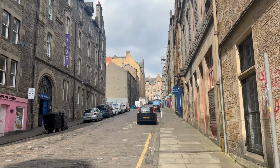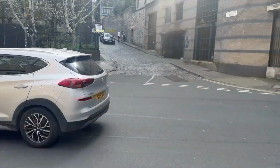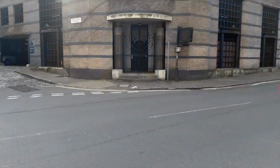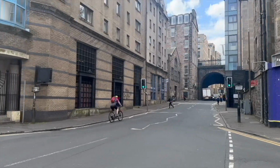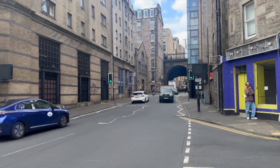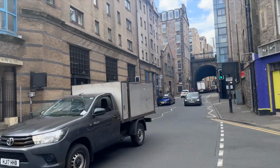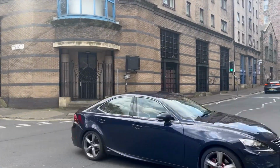So history-wise, the place has been two different things. At one point it was where all the posh people lived, and then it became completely different and became where the slums were. How did that happen? Well, let me tell you. Up there is the Royal Mile, so essentially Edinburgh. And down here, for a long, long time, this wasn't Edinburgh, remember? It was another route to the side of Edinburgh, a road alongside it, truthfully, but it wasn't Edinburgh. So the people with the money actually liked to live just outside, which has not really changed now, you know what I mean? Essentially commuting, but on a far lesser scale.